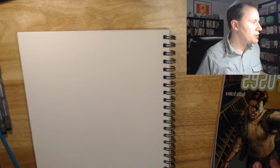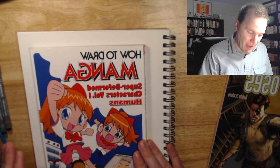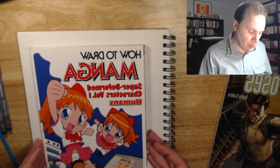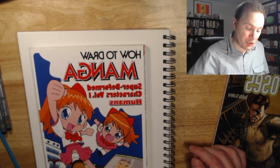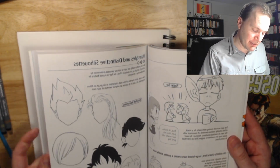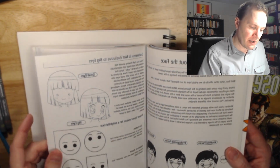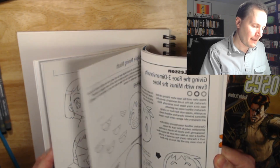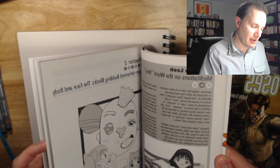So let's move on to our actual stuff of the day. We're going to draw some super deformed characters. And for this, I'll pull out my How to Draw Manga book. These are made actually in Japan by Japanese artists and then translated into English. So this is not an American claiming he or she knows how to draw SD characters. This is someone with actual experience in Japan. And we're going to go based on that. And again, we've been doing some of this in the past, and we have various styles we're familiar with in terms of faces. So let's go back. As we did before, we want to look at the various parts of SD.